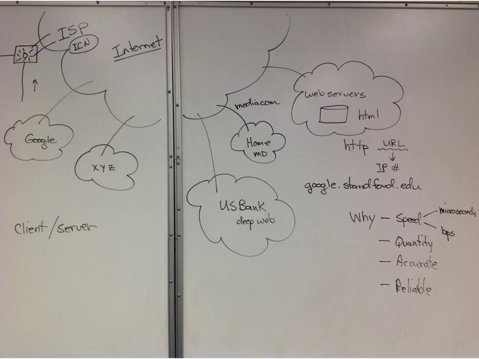Another example. Okay, I'm at home. I can leave home and I can access a website. It sends the information back. I can be the client. This can be the server. It's the same thing. I can be at home and I can go to Google, maybe get some stuff off of the Google Drive. Right? Or work on it. I could actually work on it while it's sitting there from my computer at home. I'm the client. Here's some services they're serving up.